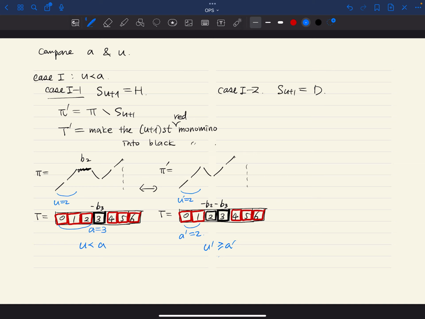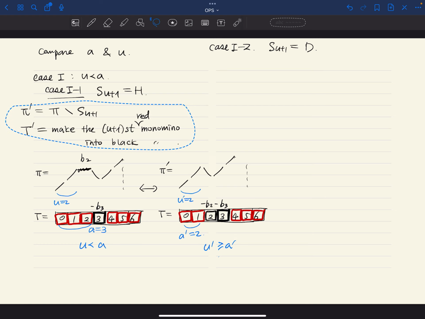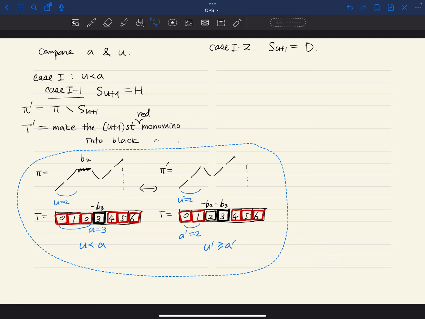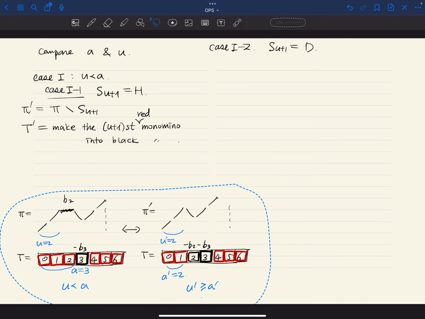All right. Now case 2. This is U. Okay. Maybe I can explain somewhere here. This a little down over here. So case 2. So it looks something like this. I'm gonna give you an example.